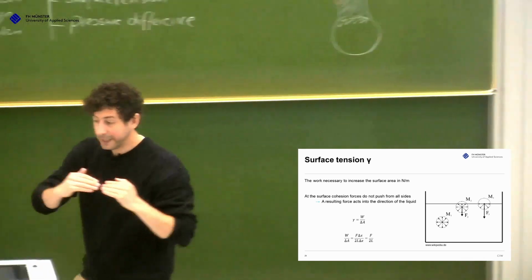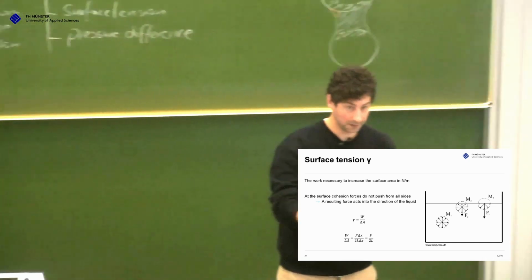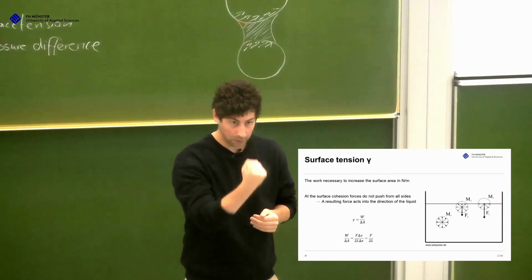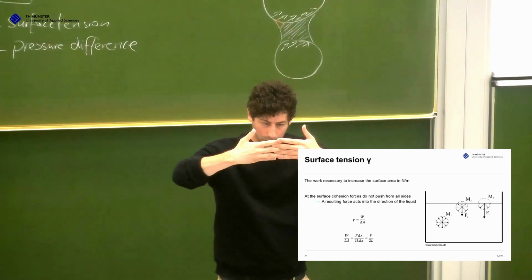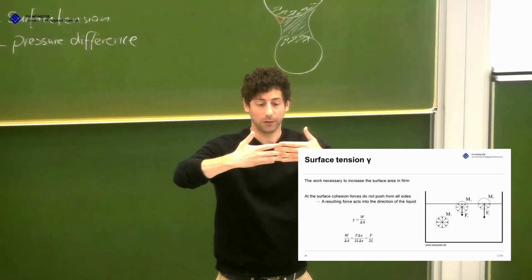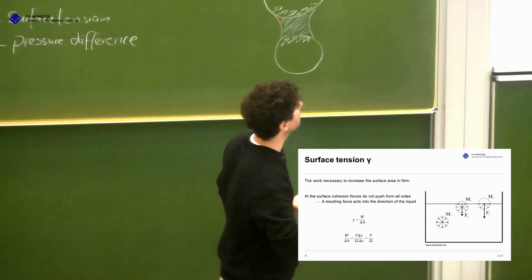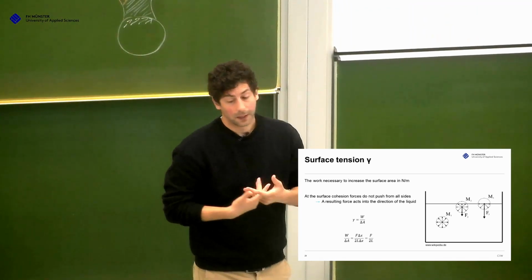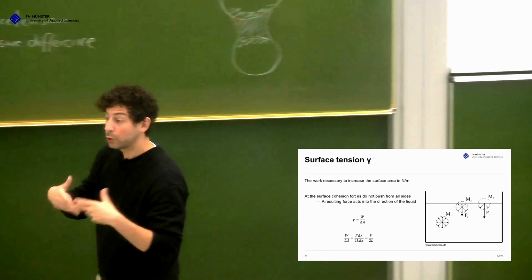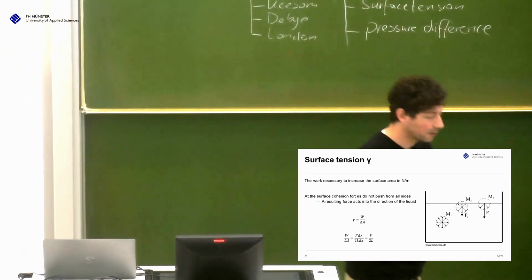And if I want to increase now the area of my liquid, I have to fight against this force, because the force holds them like they stick together, and I want to increase the area like this, but there is a sticking force, and this is adhesion force, or correctly termed for the same material, it's cohesion, and this leads to surface tension, and surface tension has a really weird unit.